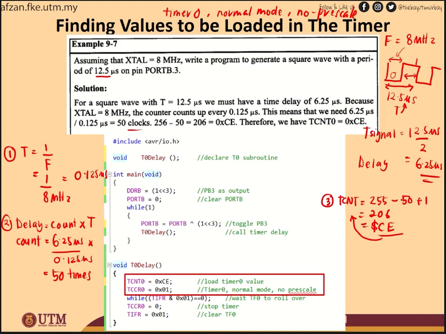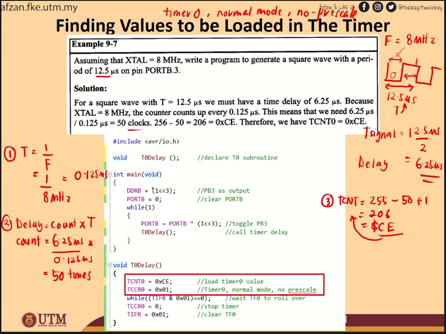Now we're going to write the program. What does the program say? First, I think you can write this part on your own, because I don't want to focus on it. You already know how to initialize Port B, what header you are going to use, how to make a square wave, and so forth.